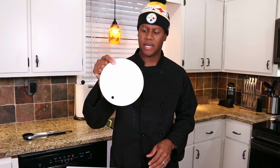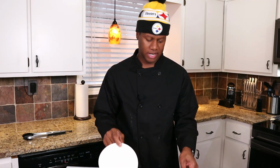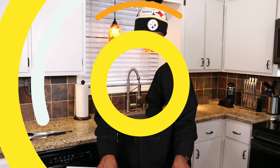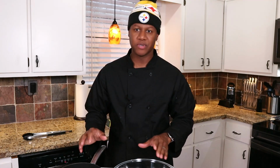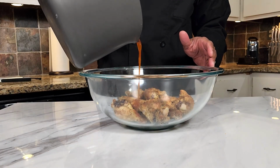And these little hot placemat holders right here, these things are perfect. They're really great. They save your countertop from getting any heat on there. You can put things right from the oven, right on top of here. It's fantastic. Okay, so now we have our sauce. It's still in our pan here. It's not hot anymore. It's perfect. We're just going to pour it right over our chicken, and then we're going to start stirring it up.